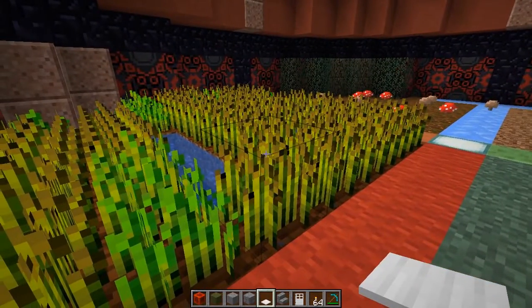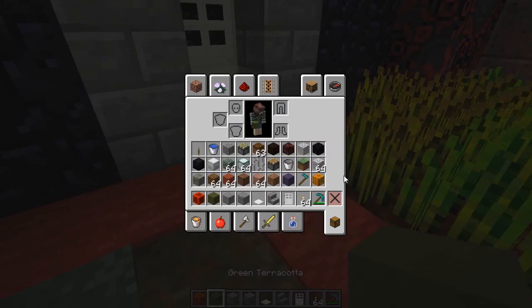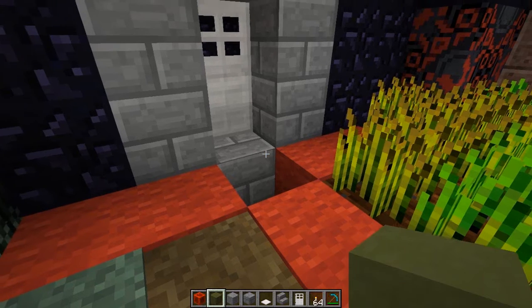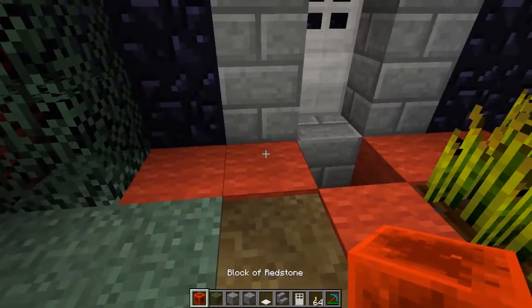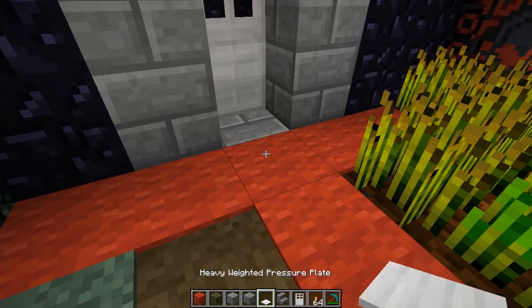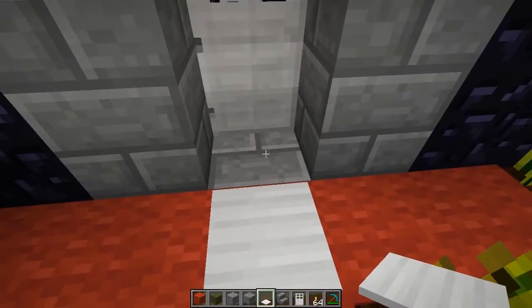I hope I didn't need a specific... Oh, I do need a specific number of carpet. Oh, but I can still have the... Or I should say wool. Actually, this is creative mode, so why don't I just do that and put the pressure plate on top of that.